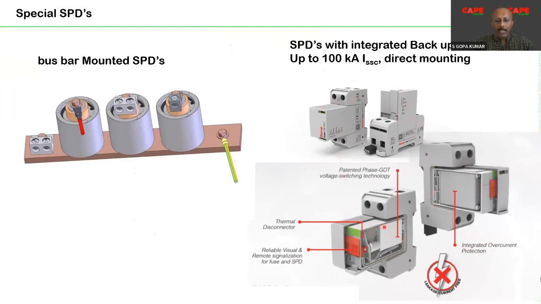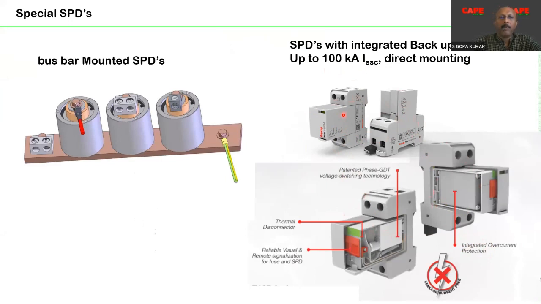But you must understand that a type 1 SPD with an integrated fuse is probably 50% more expensive than a type 1 SPD without this feature. But rather than looking at the cost of the SPD, performance wise, this will be of absolutely high quality. You can save space in your panel board. You can save the space of your backup protection and the wire length. As a result, effectively, this is going to be much better in comparison to a conventional SPD.